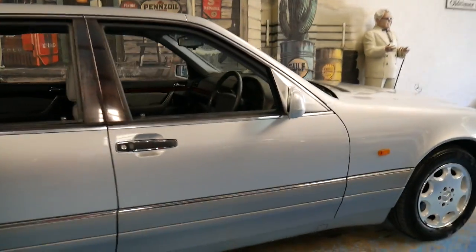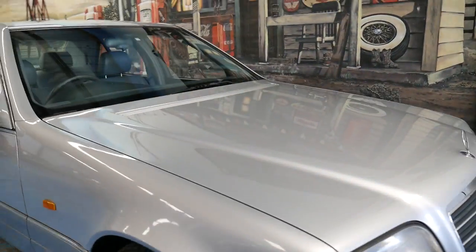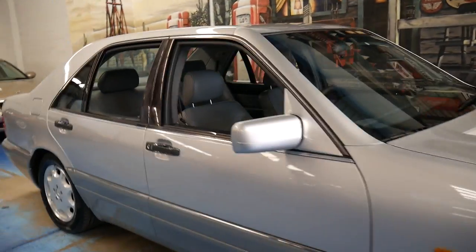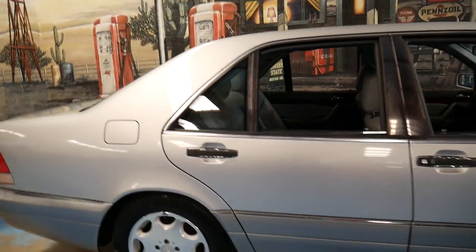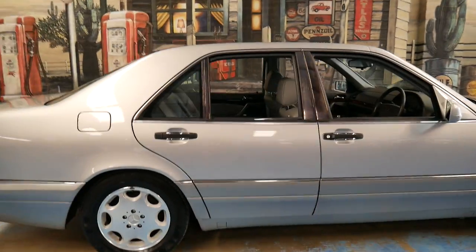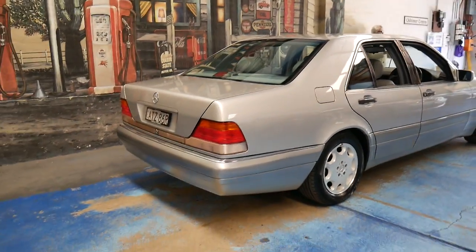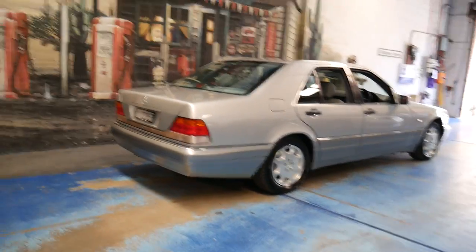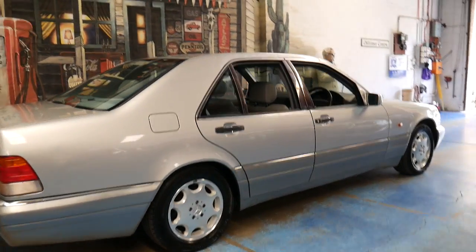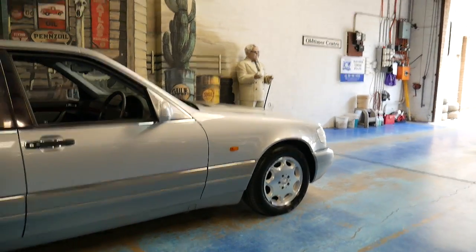If you have any questions, please feel free to give us a call — my name's Philip and there's not a lot I don't know about these cars. It is in particularly good condition all the way around. Aside from the bumper bar, which has a few marks on it — they are a very large bumper bar and over time you can get scrapes along the bottom which are easily fixed. When you're buying one of these cars, the important thing to look for is service history, which this car has. I would not consider a W140 without that. You may see them online for $2,000, $3,000 or $4,000 — and basically that guarantees no service history.